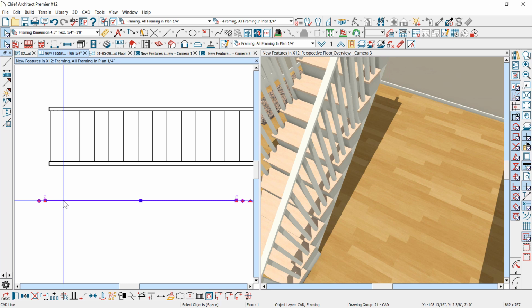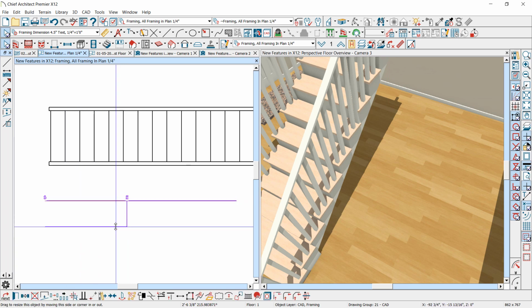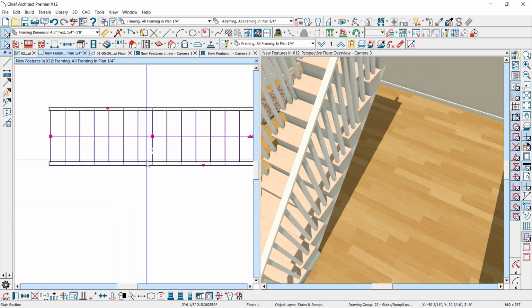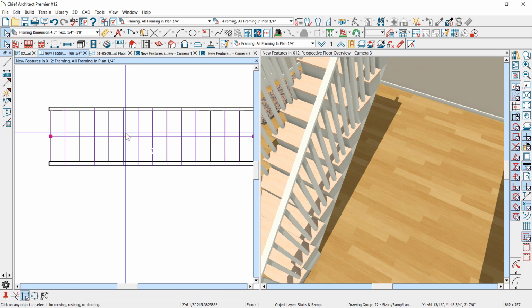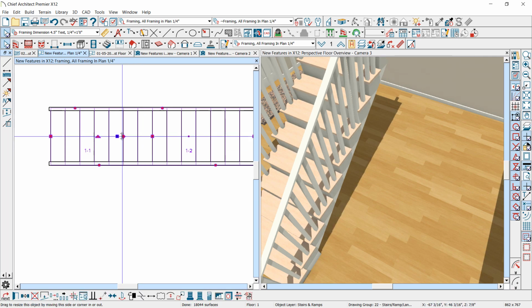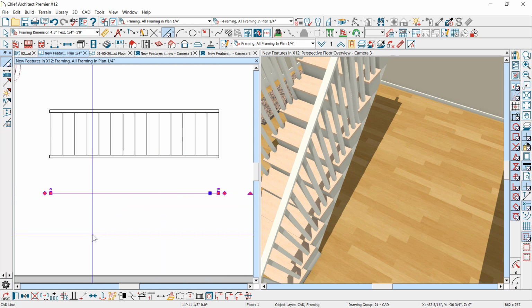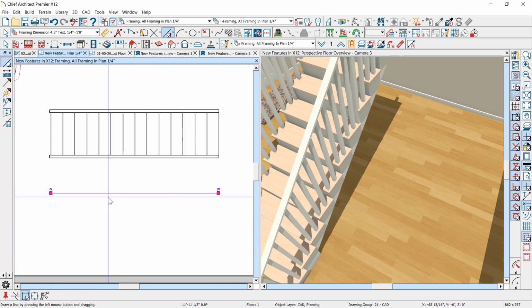But I can go here and I can hit my number 3 key and I can break this stairway right here, or this line, and I can pull it like that. See how I just shaped that line? Well, we can do the same thing to a stair. So you can add a break in the stair, and now you can grab that edge. But before you do that, one thing you have to do, think about it like this. So I'm going to draw a line, and I'm going to break it. Okay, I'm going to hit the number 3 key, or this break icon, and I'm going to break that line.